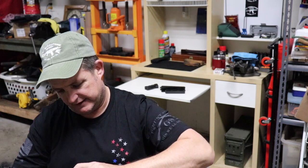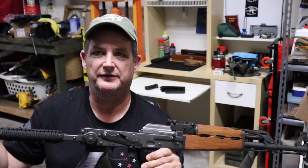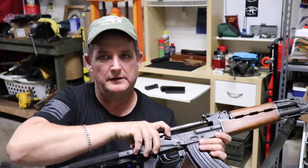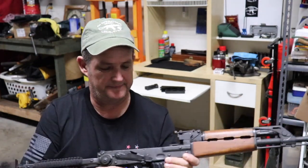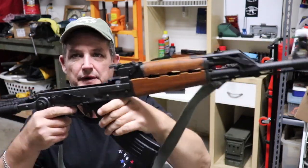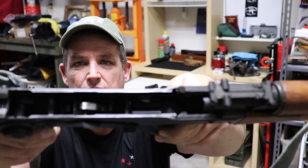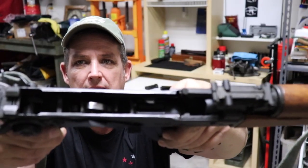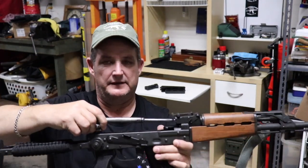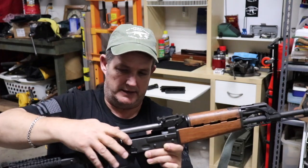Let's see if I can get the cover off here. Got the cover off. We'll pull the spring out here and pull the carrier out. I don't know if you can see here, but I smoothed the G2 out a little bit. Carrier goes over it nicely, doesn't hang up at all.